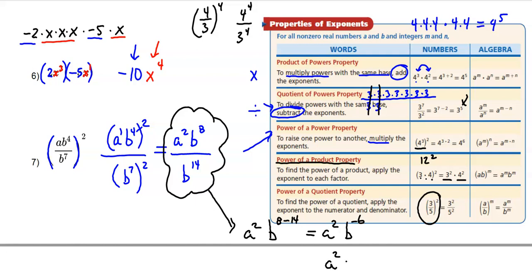Because we got to do the reciprocal to the positive power. And then when you multiply that out, you get a squared over b to the 6th. Now, to me, that's a lot of work. I think of things as like canceling. So if I picture there's 8 of these b's on top, and there's 14 b's on bottom, if I were to write all those out and cancel them, these 8 are going to cancel with 8 on the bottom, and it's going to leave me 6 down there. And I get to the answer much quicker. So that's just kind of how I like to do those problems. I like to picture me expanding it out in my mind and then just canceling.